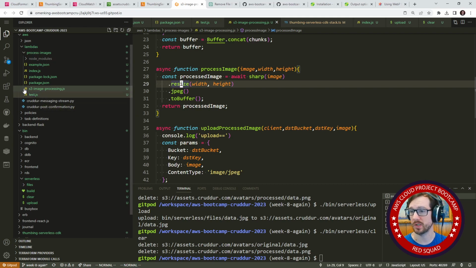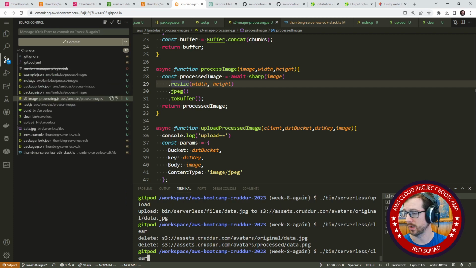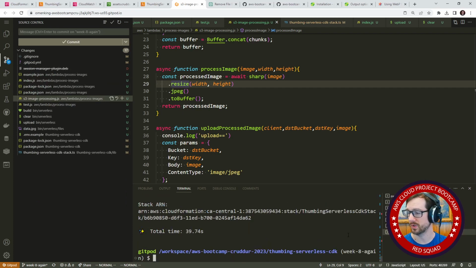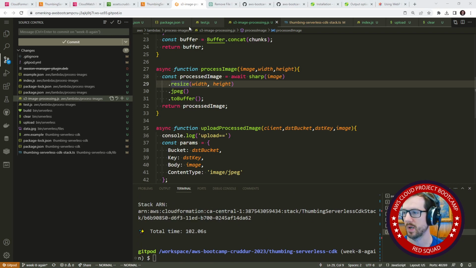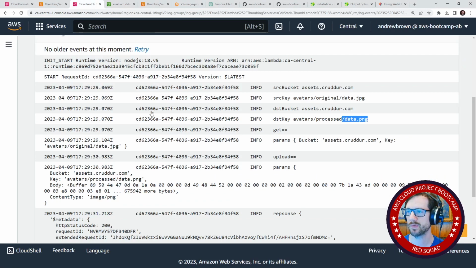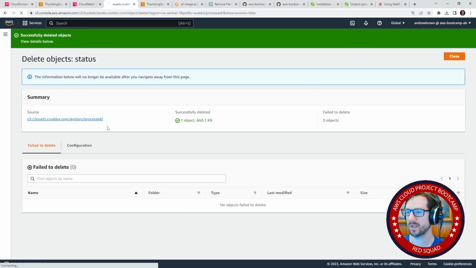And so I think that's all we need to fix that code there. And so we'll go ahead and just run it clear if we've yet to do so. And we'll change that over to JPEG. And we'll do CDK deploy. We'll deploy that again. I'll be back here in a moment, okay? All right, so that is now been deployed. And what we'll do is make sure our bucket is empty. I know we're doing a lot of stuff around this bucket, but I just want to make sure we get it right.